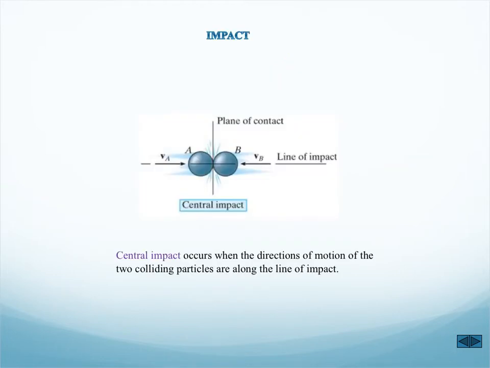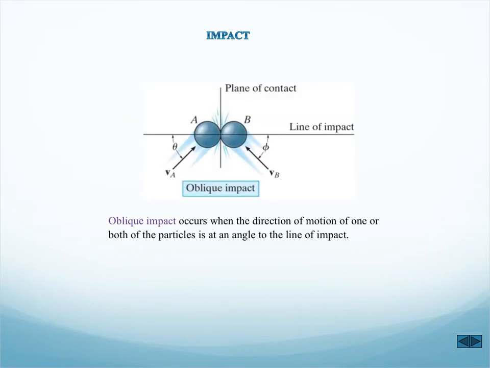In a central impact, the motion of the particles is along the same line and also along the line of impact. We would actually call this a one-dimensional collision if we were in general physics. An oblique impact is more like a two-dimensional collision, where the line of impact, the line along which the forces of interaction are acting, is not the line along which the objects were moving. When the objects came to each other, they were moving at angles to each other. They weren't moving along the same line. And so it is expected that they will go off at angles afterwards. Of course, that's why it's two-dimensional.